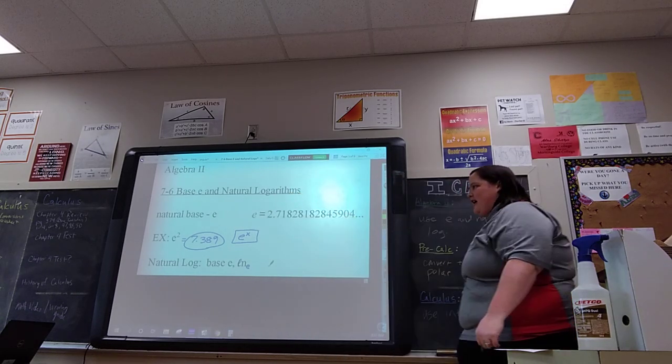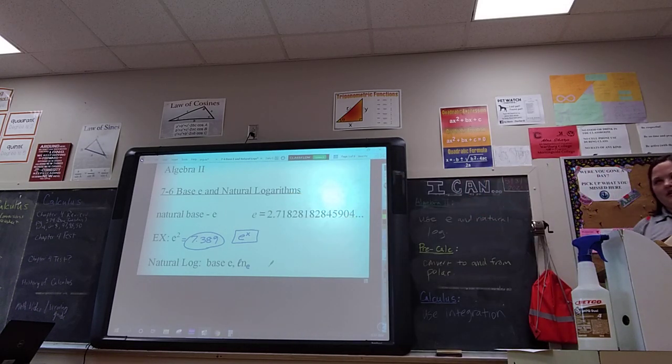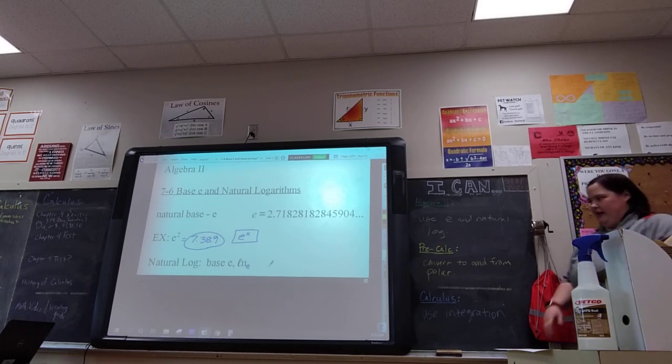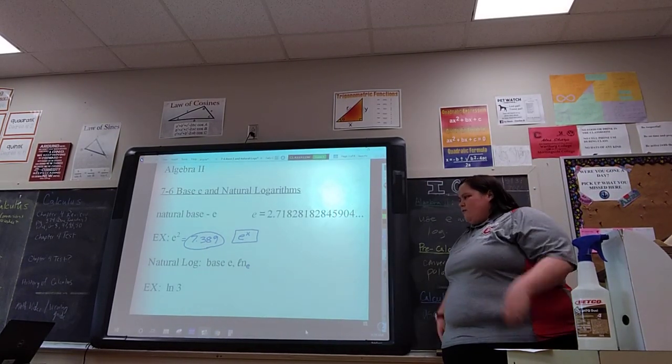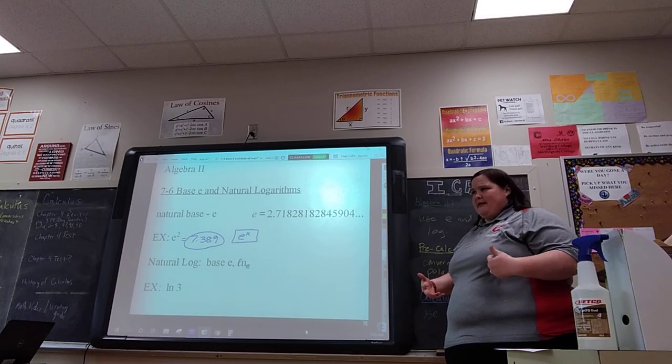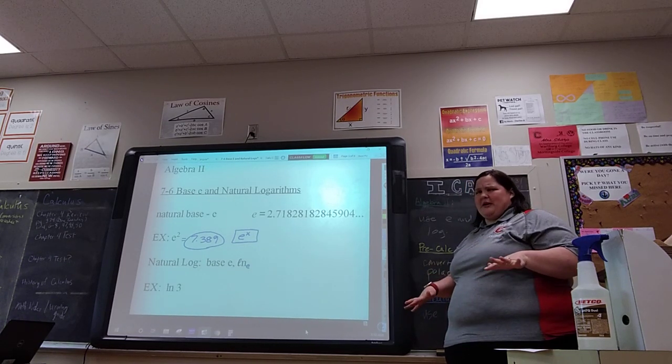So it helps us find exponents on e when we need to, or e helps us find stuff with ln. These two things are opposites of each other, even though they don't really look anything alike. And just like before, we can solve stuff on the calculator. The nice thing about ln is it's its own special button.